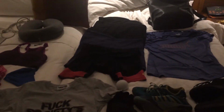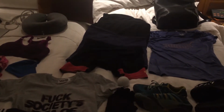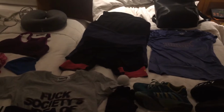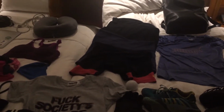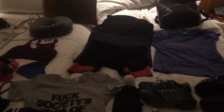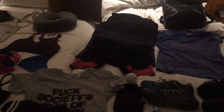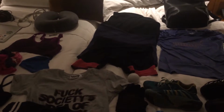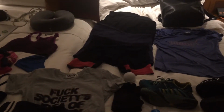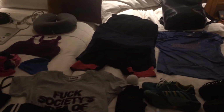And then I have two pairs of shorts and a pair of 3/4 leggings. The 3/4 leggings are what I wear in transit, so mostly on planes, trains, cars, whatever, because it's a nice balance between being warm and not being cold. So I have one pair of tri-shorts for running, gym, exercise, all that stuff, and a pair of yoga shorts for walking around a lot. It's what I prefer to wear. And then the 3/4 pants can also be a workout thing if I'm in a gym, since there's AC.